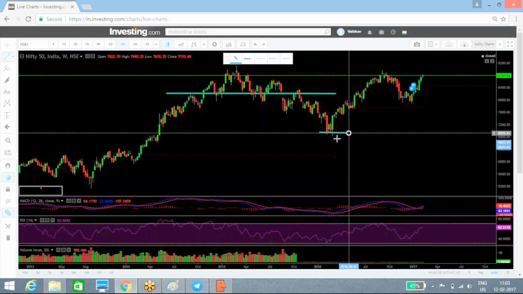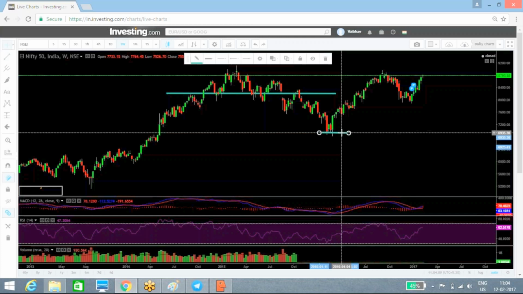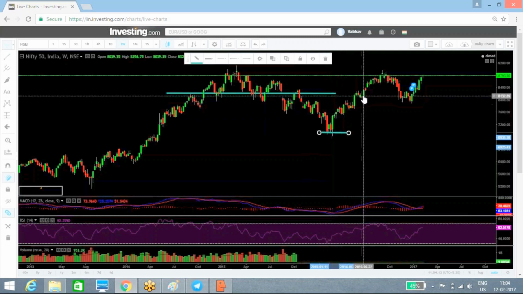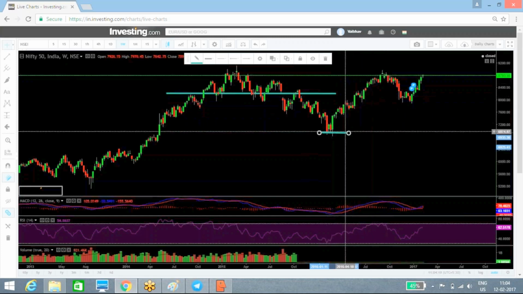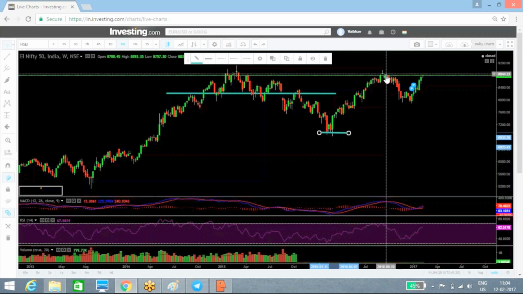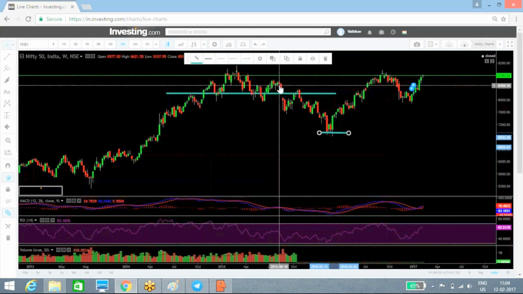If you come to the daily chart, you'll see that this is a good support because on a daily level it is around 28 days, 1 month. So this would mark as your support. How to use different indicators to see that support, we'll see afterwards. So it took support at this level, it again went up, and touched a new high from 7,000 to 9,100. Okay, this is the head and shoulders pattern which you have seen in this chart.